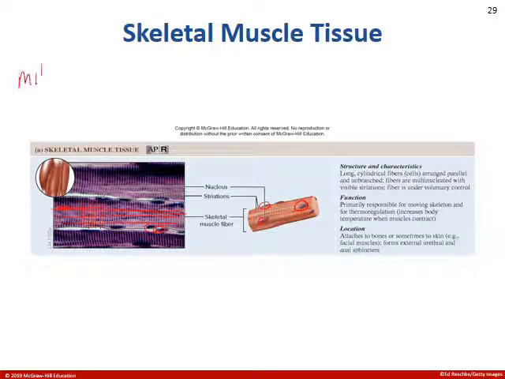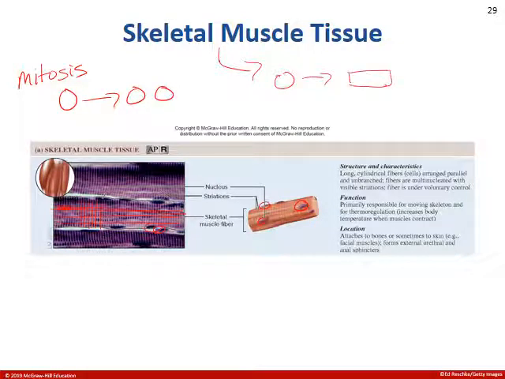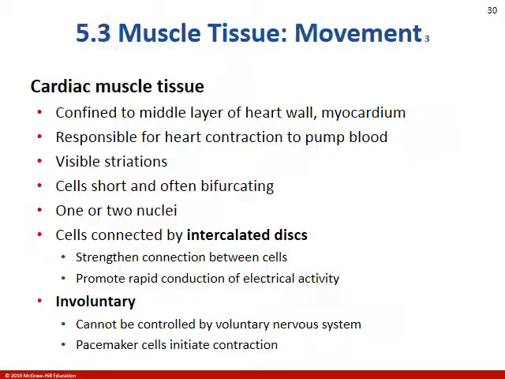Normally, when you do mitosis, you have one cell and it copies itself, and now you have two. With skeletal muscle, when they undergo mitosis, you have one cell, it copies itself, but it doesn't split. It doesn't do that cytokinesis where it splits the cell. So you'll have one nucleus here and one nucleus here. But again, skeletal muscle is going to be filled with these myofilaments or muscle filament proteins.